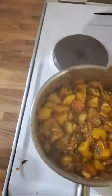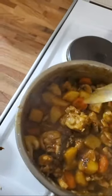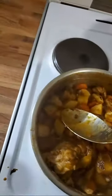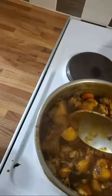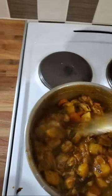I would like to show you guys. See, wait, I am not even able to see. See, the meat is already starting to leave its bone here. So the meat is cooked, but the potato will take a little more time because I put it in at the end. If you want it to cook all together, you can put carrot and all the hard vegetables, not the soft vegetables, together with the chicken. But always remember to put your coriander at the end.